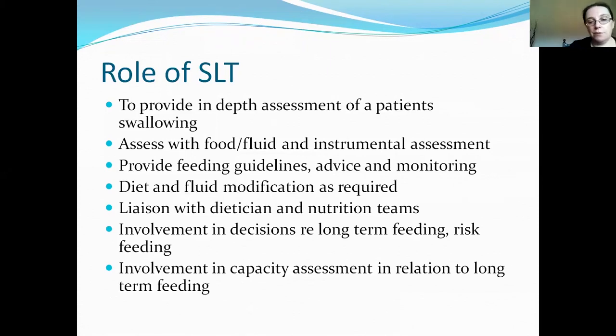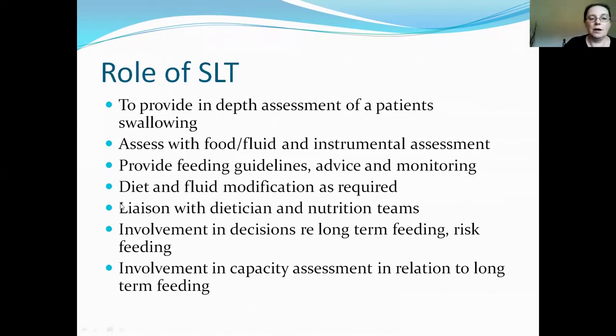Sometimes we'll do some instrumental assessments. Sometimes we do perform what's called a video fluoroscopy, which is an X-ray of a swallow. So we film them eating and drinking various consistencies of food and drink, and you can actually see whether it's going the wrong way, whether it's collecting, and that gives us good guidelines on what to recommend in terms of diet and fluid changes. Sometimes they're not always easy to do because of the movement, so it's very difficult to actually do a video, but we'll do that if we're unsure of what's actually happening with the swallow.